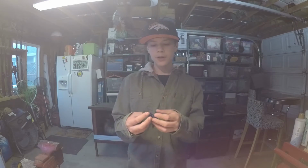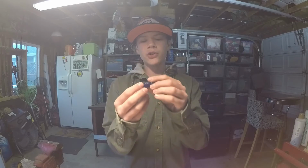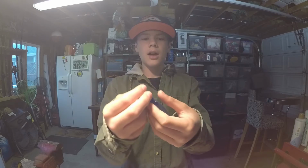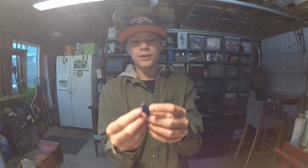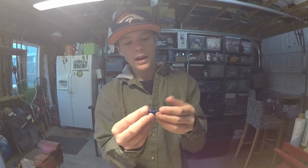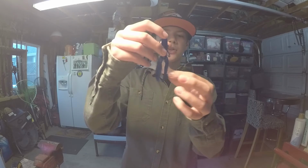Let's hop into the last but not least bait. Last but not least, we're going to be Texas rigging the Crawfish lure. So this is just a dark blue one, so you can see right here. It's a nice lure. I don't use this often. This one's actually missing a little leg right there, but usually they have all 6 legs. So these are like the pinchers or the big arms that crawfish have.